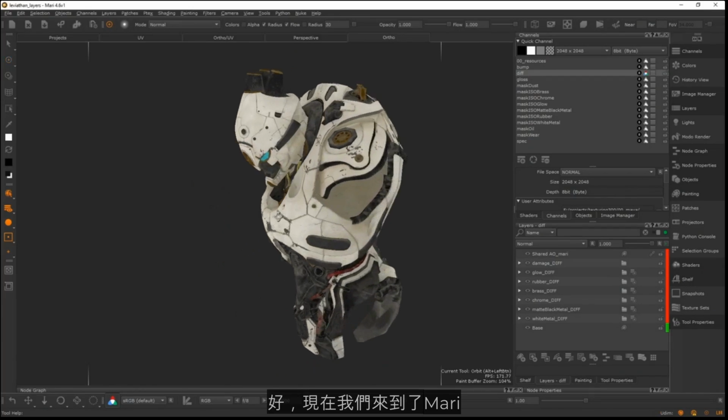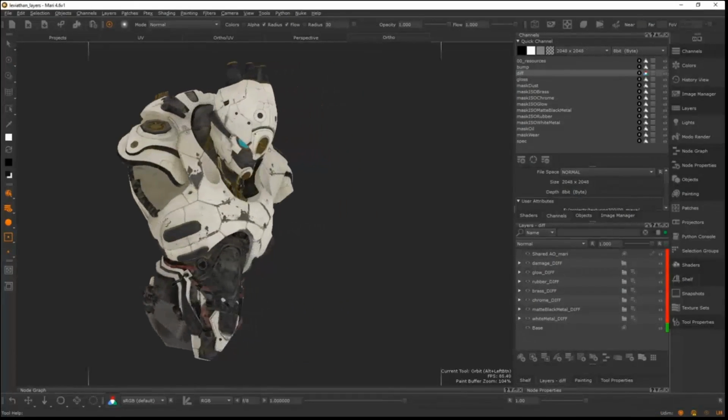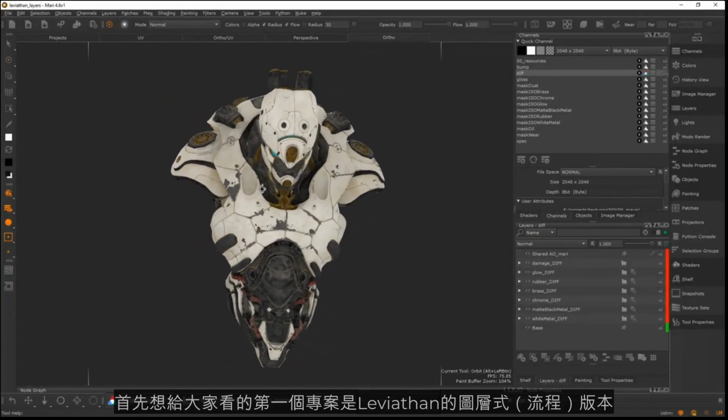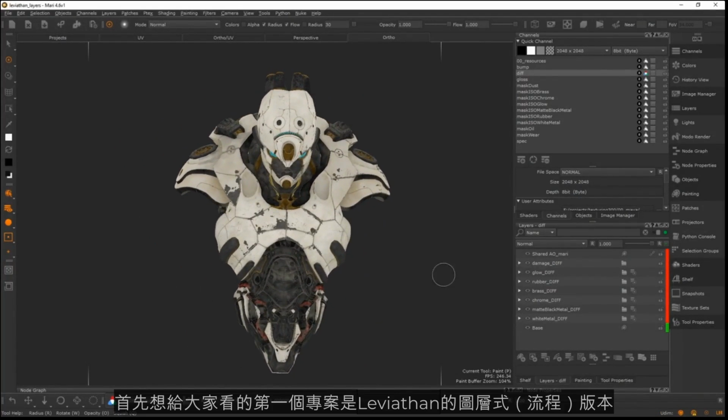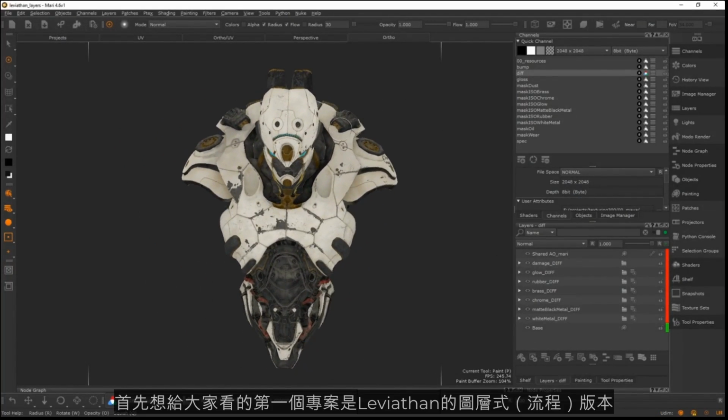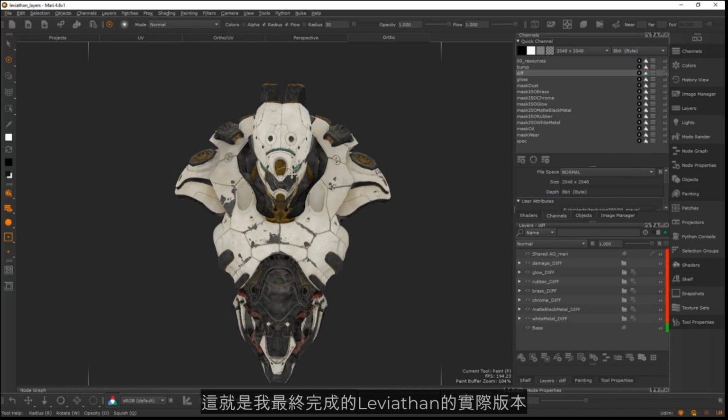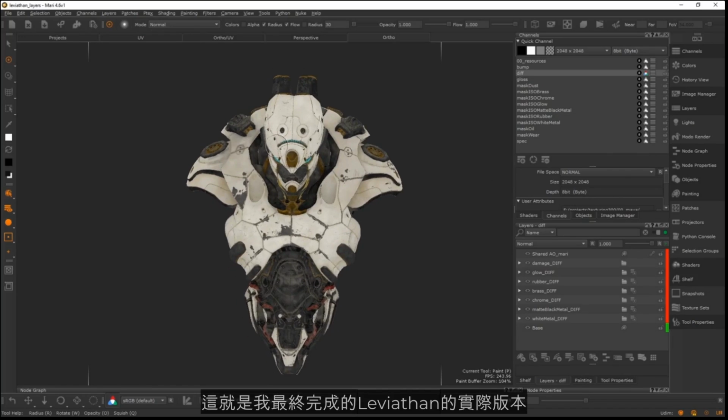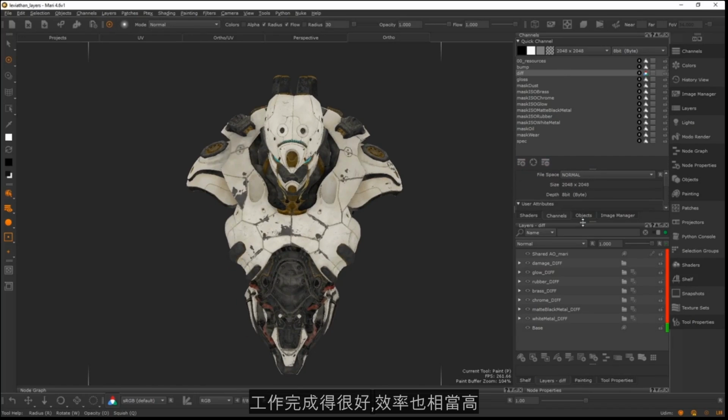Now we are here in Mari, and the first project I want to show you is the layered version of Leviathan. This is the version that I actually worked on when I completed Leviathan. I worked completely in layers at the time, and it worked fine.